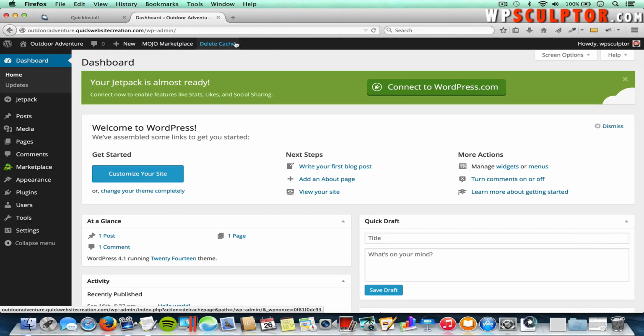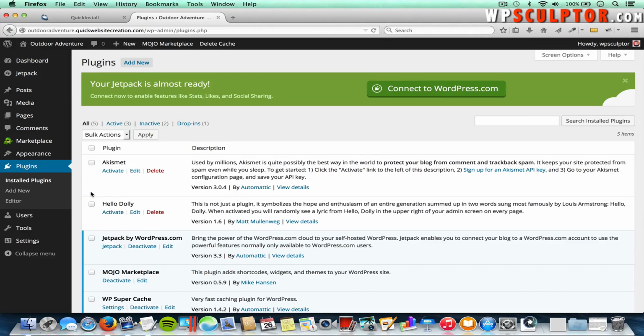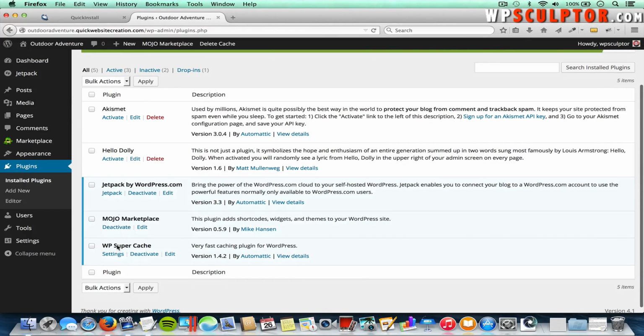And this admin bar will only show up on your computer screen when you're logged into your site, and we'll go over how to log out in just a moment when we change our password. Now, before we really start to dig in deep here, let's take care of a few housekeeping items. We're going to go to plugins and click on installed plugins and scroll down. We're going to deactivate and delete this WP Supercache plugin.